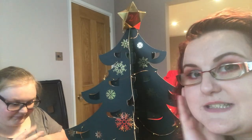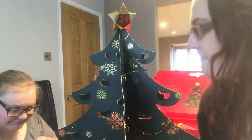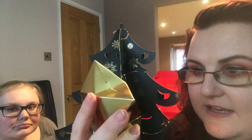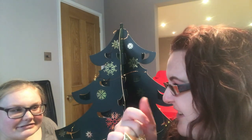Now we're on to the last day and we're going to take down the topper of the Christmas tree. Woo-hoo! And see what is in there. You ready? So there's no more boxes left, is there? No more boxes. We've done them all. So this one's a little different to the other boxes. It's gold with the red number on the front. It has no indication of what the actual product is. It just says the countdown of Christmas, the Ritual of Advent. So let's open it up. I don't know how you're supposed to open it, so I'm just going to rip it open. Definitely can't reopen it or reuse it.